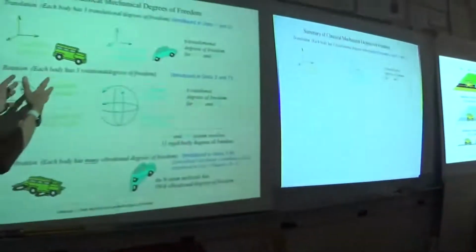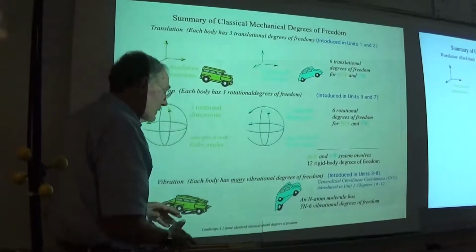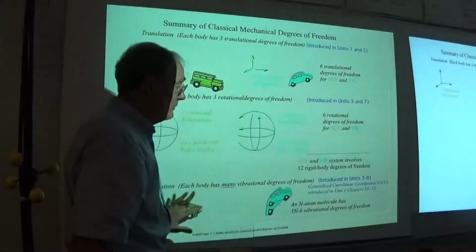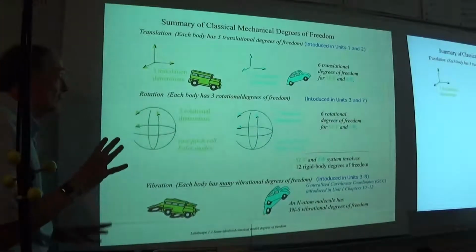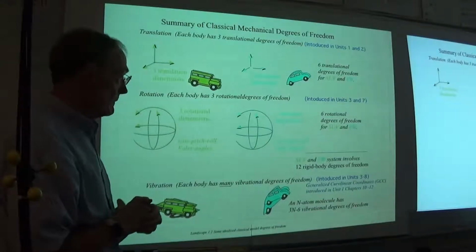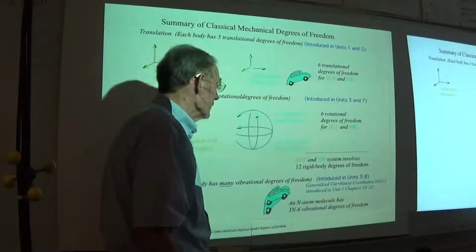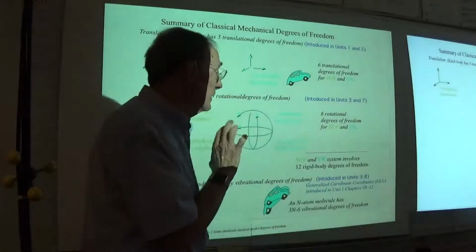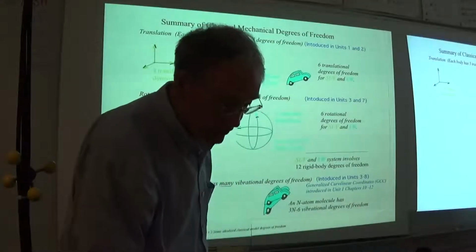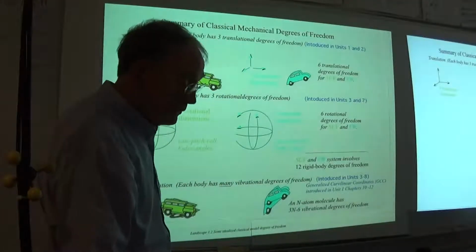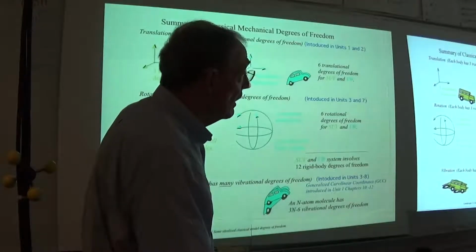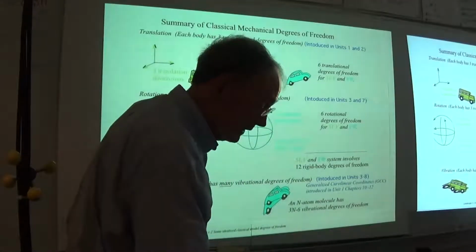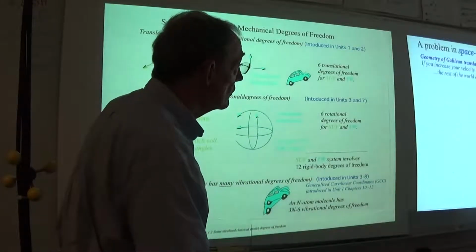And then, each of these objects is made up of thousands of atoms and molecules, and there are modes of vibration for every object that has more than one particle, whatever a particle is, composing it. So we've got n atoms, molecules, whatever, and a huge number for vehicles. It's already a large number for any of the molecules that you work with that build up solids. So just be aware that all of these caveats are coming. And it's, once again, units 3 to 8 where we get to play with that in some detail.